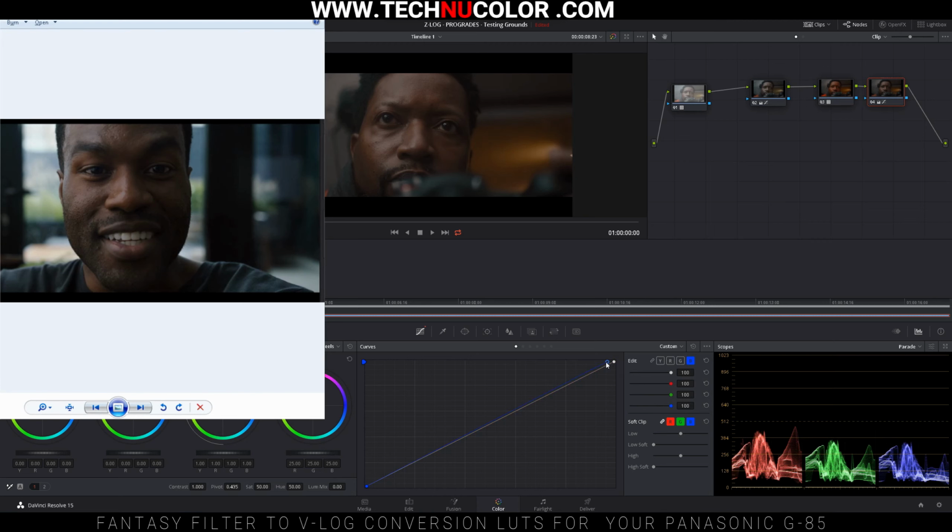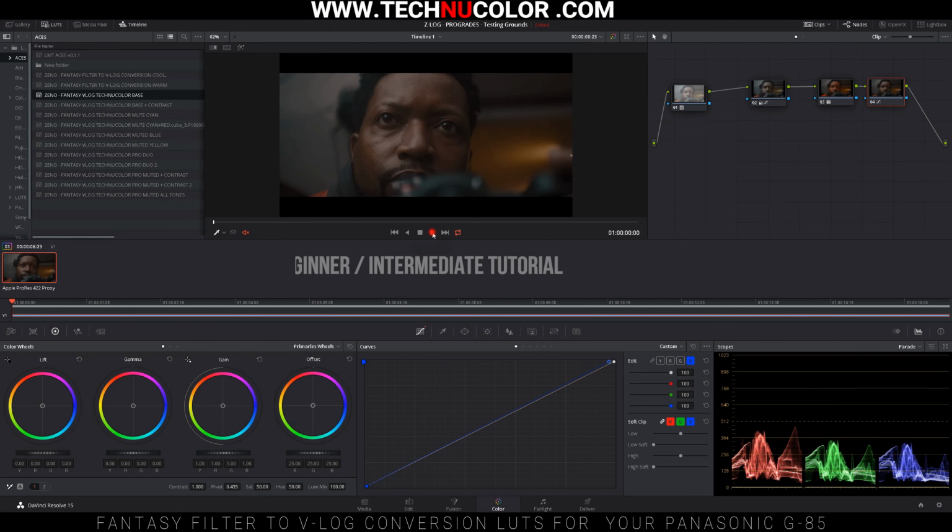So I'm going to bring in a little blue. If we take it away, that's what it looks like. If we add a lot, that's what it looks like. So I'm just going to add in a little bit. And for me, that's going to probably be as close as I can get. So once we get that, we bring the Luma mix back up to 100%, and there you have it.